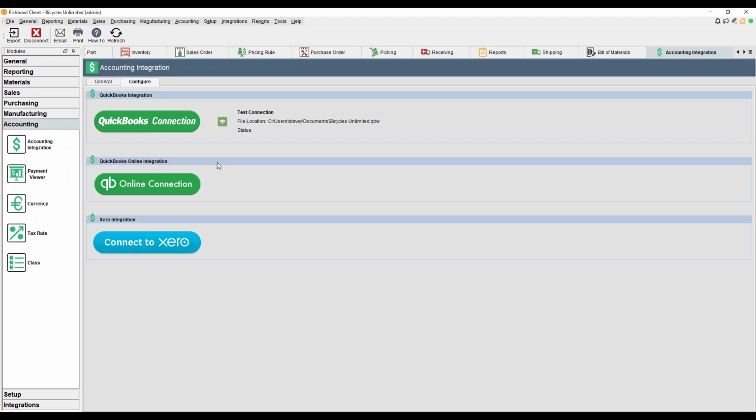We update and sync to QuickBooks as often as you wish through our scheduler, similar to what we're doing with our Web Shop Manager connection, where it's scheduled every minute to send what needs to go to QuickBooks, and go to Web Shop Manager and pull orders in. So this is how we're syncing and scheduling all this information with our QuickBooks and our Web Shop Manager connection.